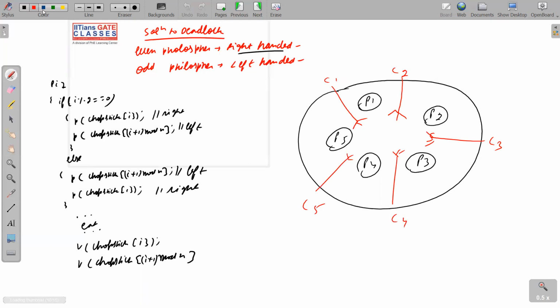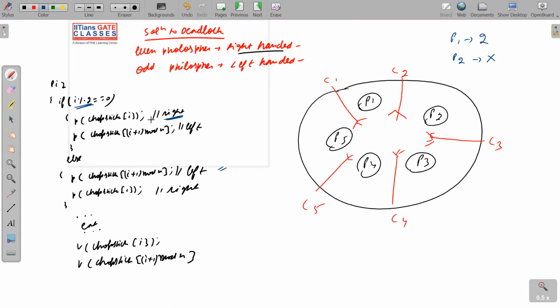So here also imagine, if all the philosophers want to eat at a time, what is going to happen? So P1 is odd, no? P1 is odd, so it will pick the left chopstick first. I think you already know what is the right chopstick, C1, and what is the left chopstick for P1, C2. So P1 is odd. Odd will pick the left chopstick first. That means 2. Okay, P2 is even, so it wants to pick the right chopstick. So P2 also wants to pick C2, but it cannot pick it. Why? Because P1 is holding it.